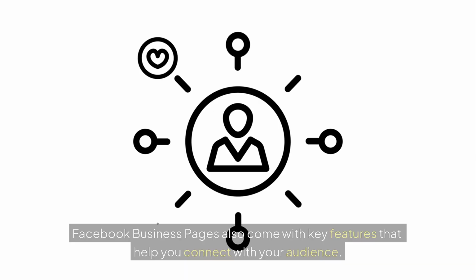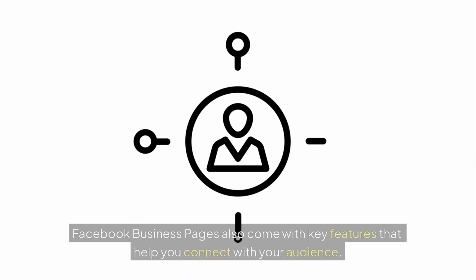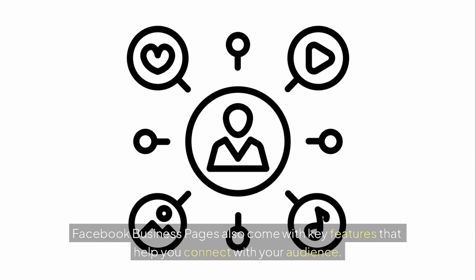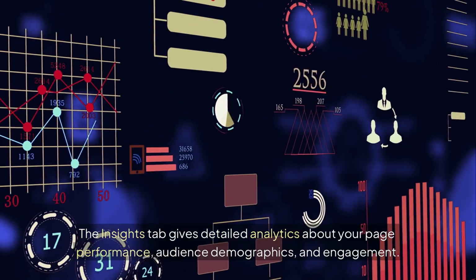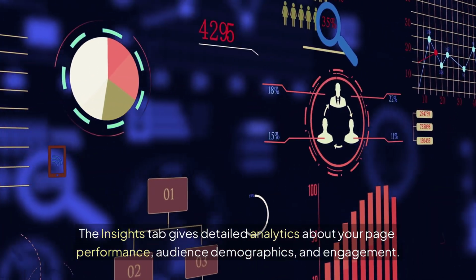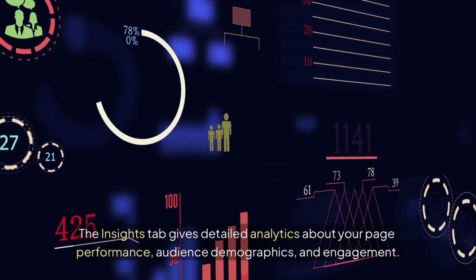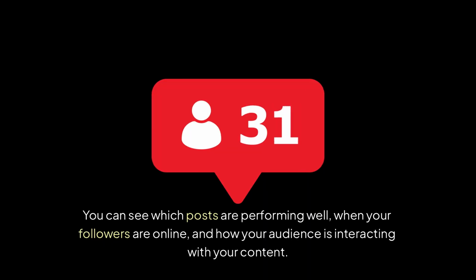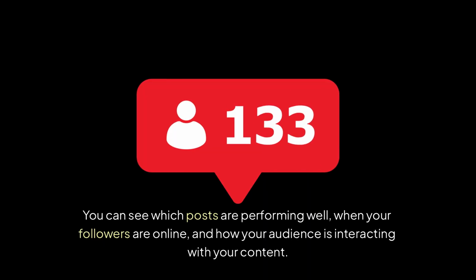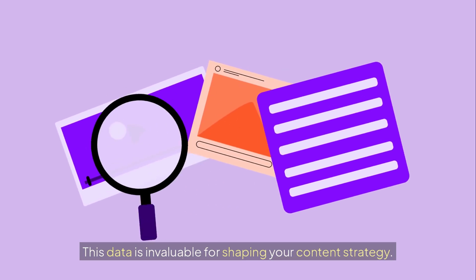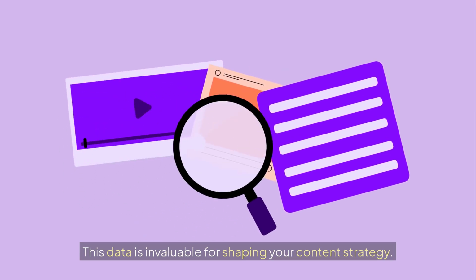Facebook business pages also come with key features that help you connect with your audience. The Insights tab gives detailed analytics about your page performance, audience demographics, and engagement. You can see which posts are performing well, when your followers are online, and how your audience is interacting with your content. This data is invaluable for shaping your content strategy.